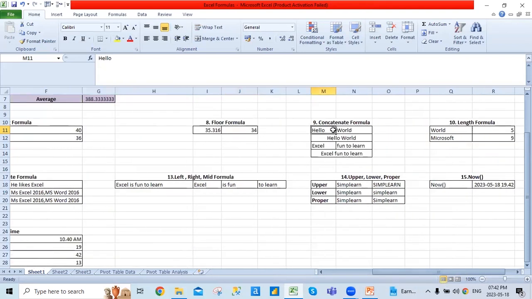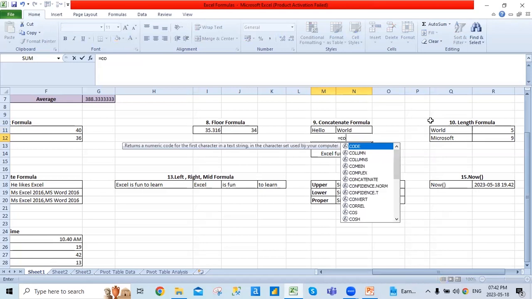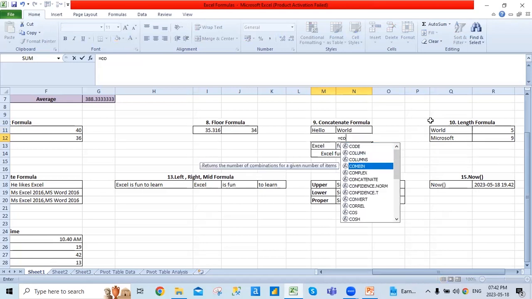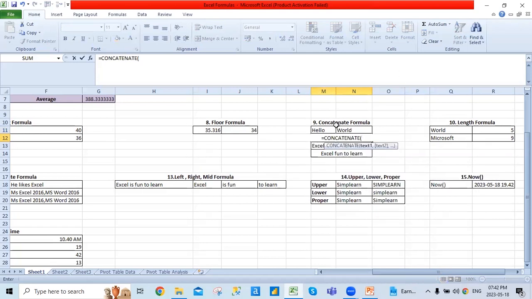Then the next formula that we have over here is concatenate. Concatenate is basically joining two words. Let's say I want to combine these two words, hello and world, to form a complete word. How can I do that? I can say concatenate and take this as the first text.